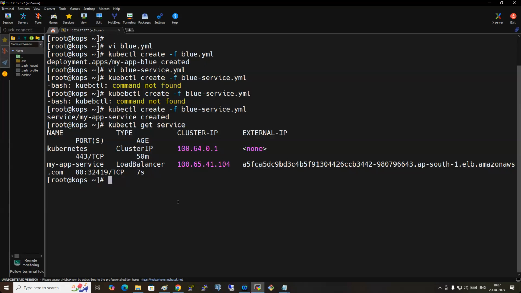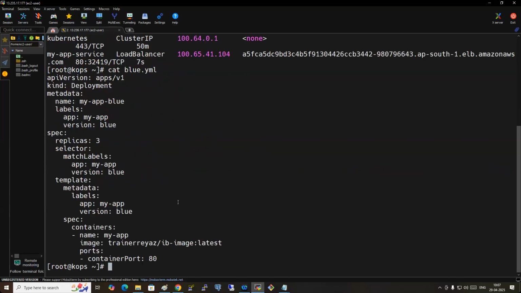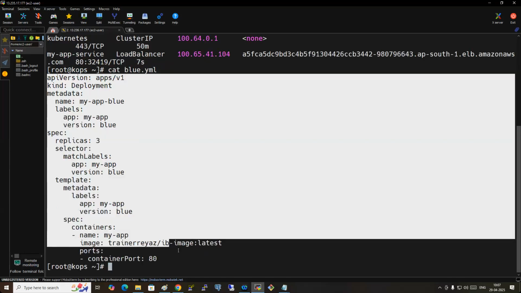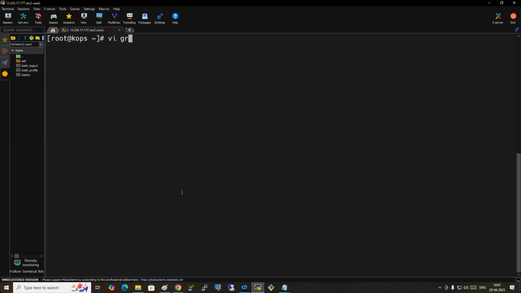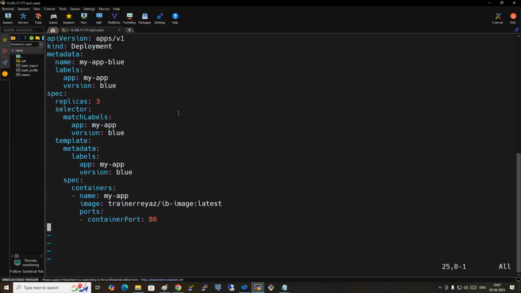So we need to create green.yml. It is the same thing like blue only, right? Blue.yml. Instead of writing, I'll grab this and I'll write green.yml. So what are the modifications that we need to do? You tell me. Let's go from the top. Name is green. Version green.